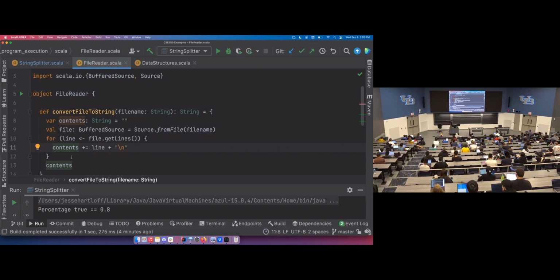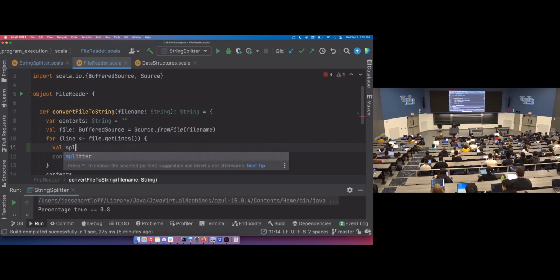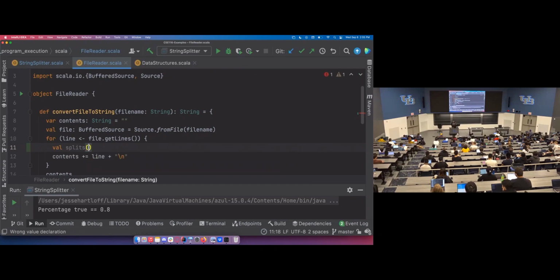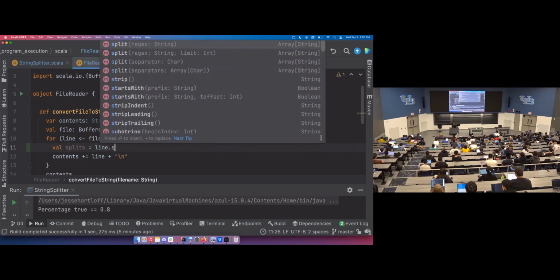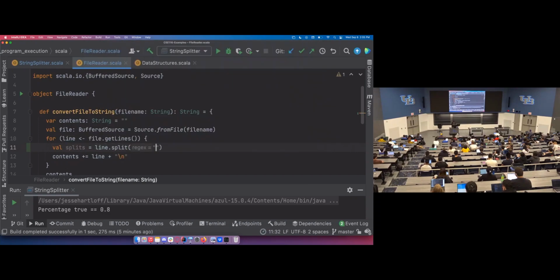Instead, you would do your processing in here. You would say like, if line, this is where you do something, combine the previous example with this one. Val splits equals line dot split; you're going to do something like this for your lecture task.